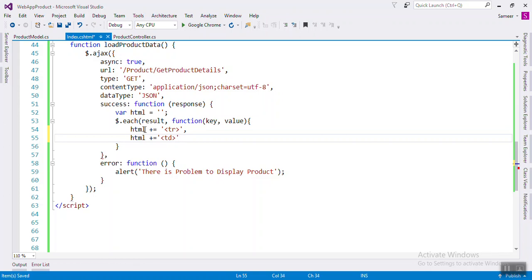So in the td you will add this value, dot value. So now we are going to close td.